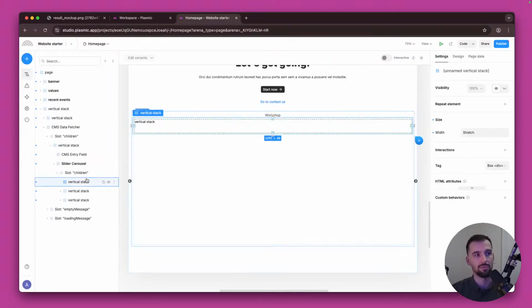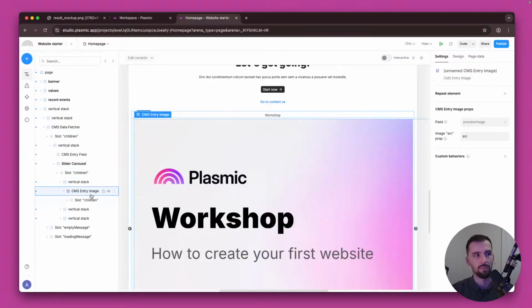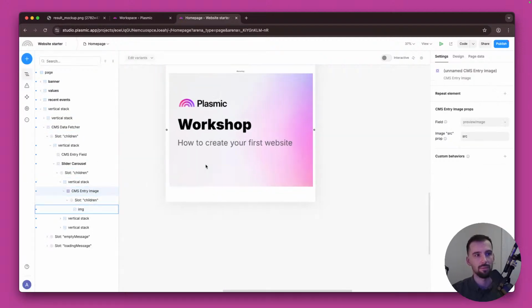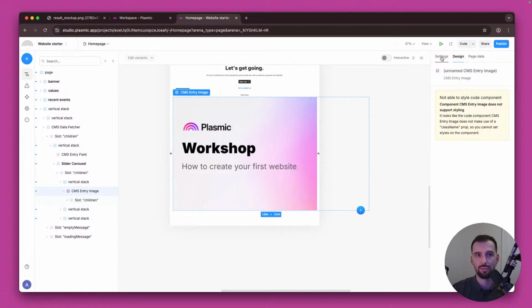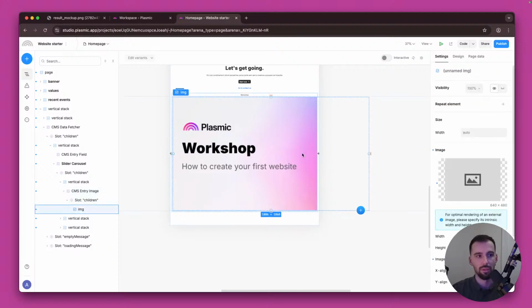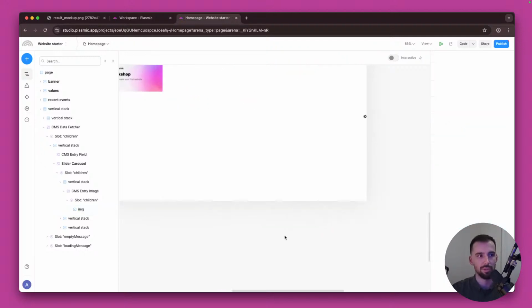Oh, CMS entry image, actually. You actually have your image inside your slider carousel. Well, then the rest of the stuff is just to fix the styles for the image that you have in your carousel.